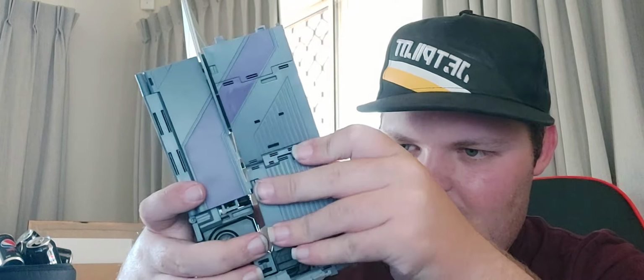Like so. And you quickly fix all the joints up, and then flip this panel up, hold it in place. And this panel back here will fold up and peg into place as well. So we've got one side done. We'll quickly get the other side done.